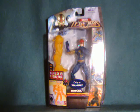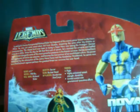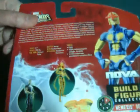The actual figures, people are a little bit dicier on. There's not as much love going on for the first launch of the Hasbro series. The relaunch, of course, does look to be quite a bit nicer. But yeah, hold on a second and I'll get Nova out of the box.